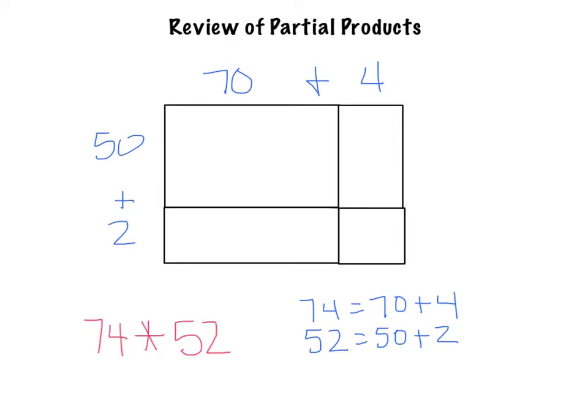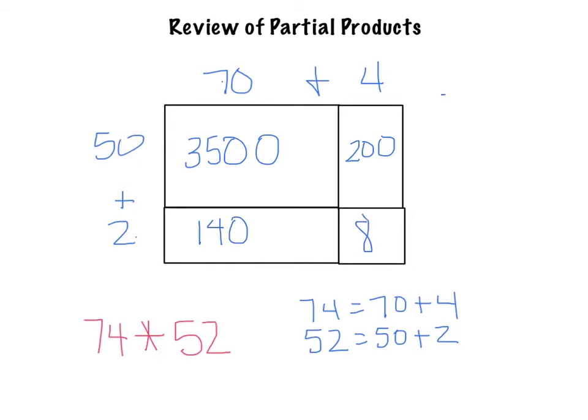So 70 times 50 is really the same thing as 7 times 5, which is 35. And then we have 2 powers of 10, right here and right here, so I'm going to add on 2 zeros right here. Okay, now I'll do 50 times 4. So 5 times 4 is 20, and then I have one more power of 10 here in my 50, so I'm going to add a 0. 70 times 2: 7 times 2 is 14, one more power of 10, one more 0 in the product. And then 4 times 2 is 8.